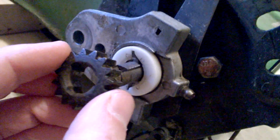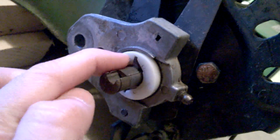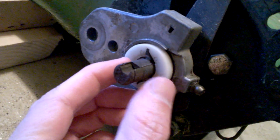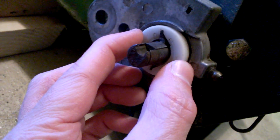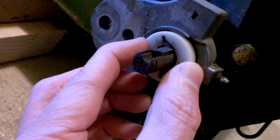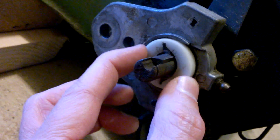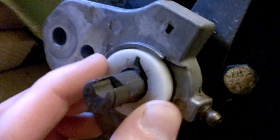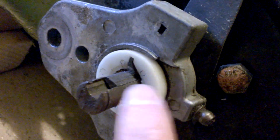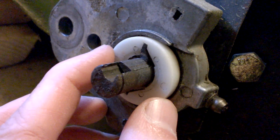Now, if you push this faster than the motor is turning, you'll see that gear will rotate this direction and it'll close that guy back up. So if you want to pull the thing backwards, push it forward, or move it around, it'll actually freewheel. But when you're trying to run the motor, this is how this is supposed to work. Now, again, when that thing was flat and it was all covered up with grime and grease, you couldn't even tell there was a key there.